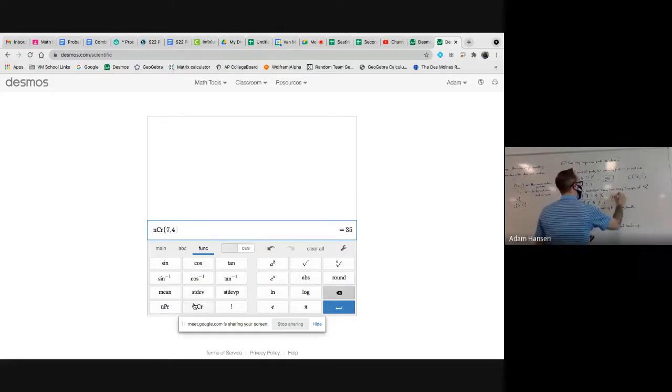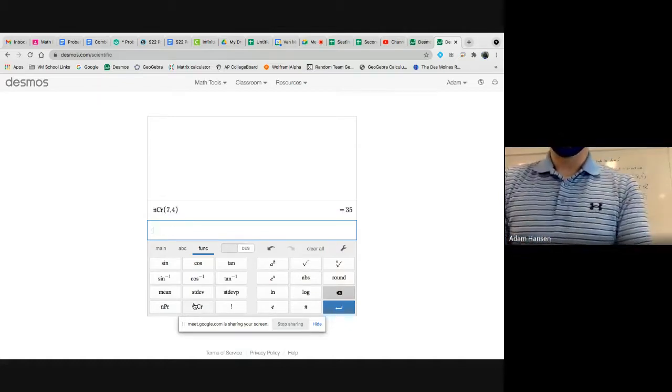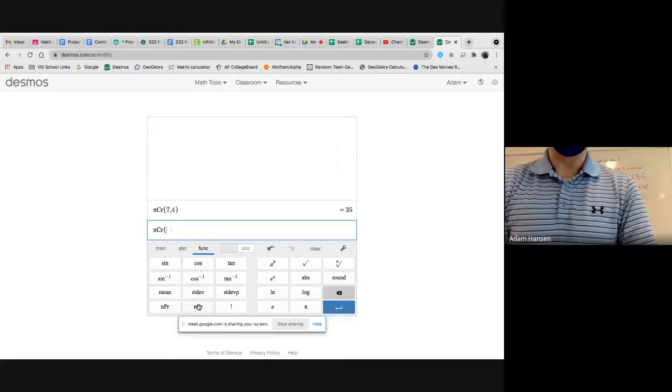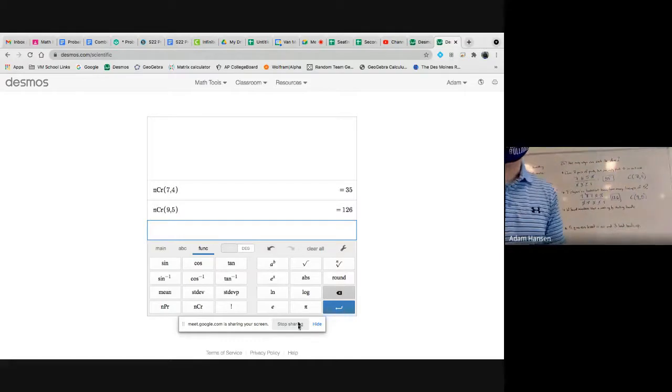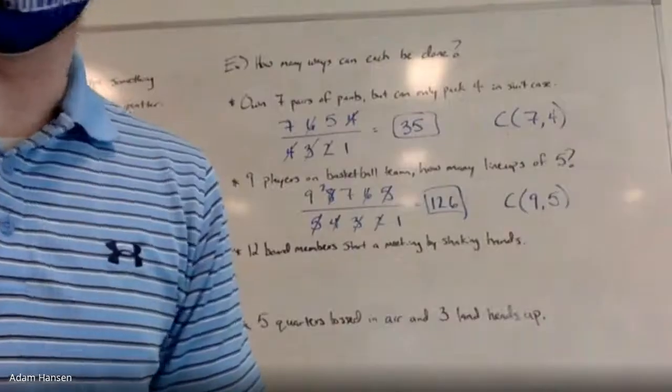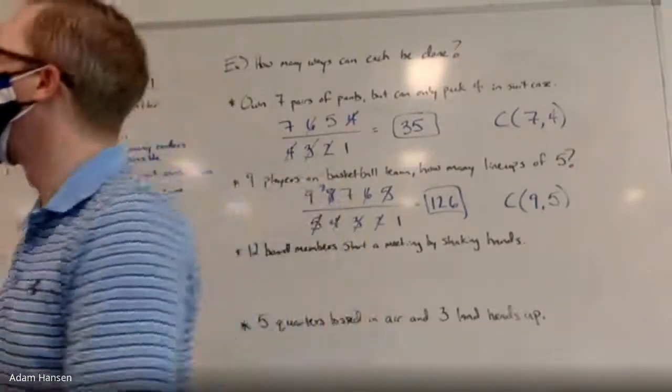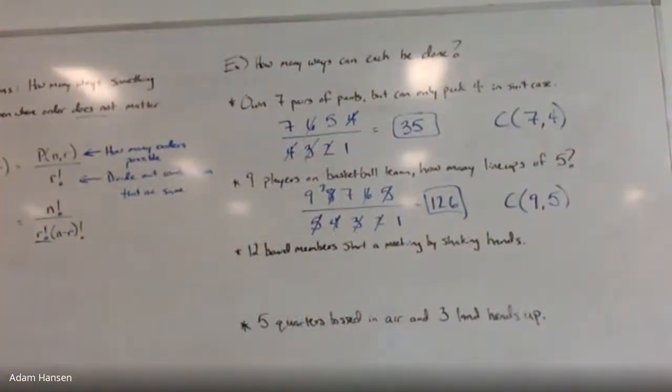Okay. Now, what would this be on your calculator? As a combination, using that NCR button. 9 NCR 5. From a set of 9 players on the team, how many starting lineups of 5 could we make? So I'm going to type that NCR key. Get the 9, then the 5. It's 126. The calculator does what we did by hand for you. How slick is that? Pretty slick. Questions you have so far?